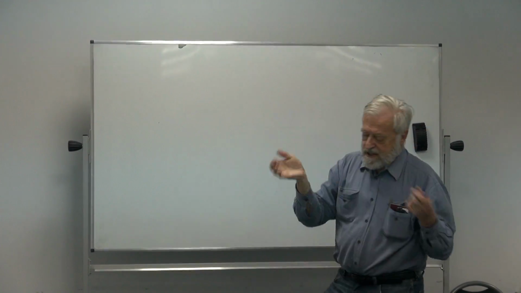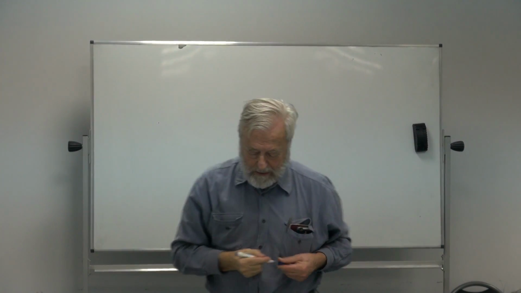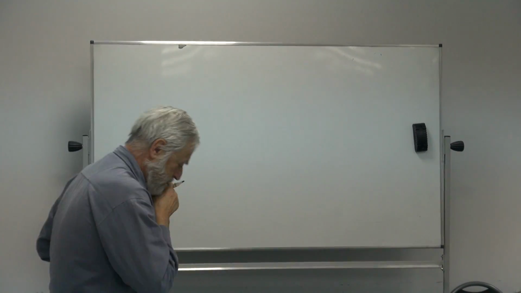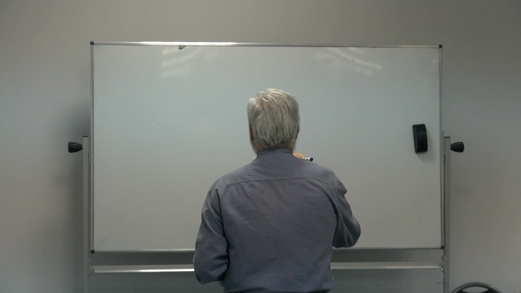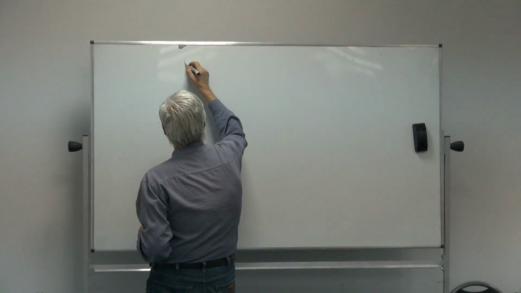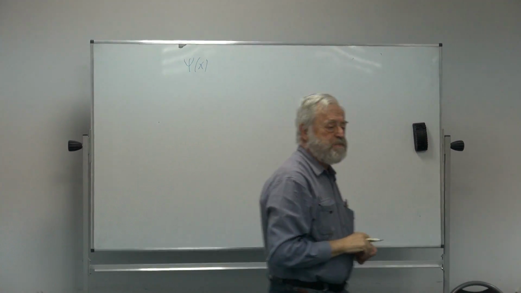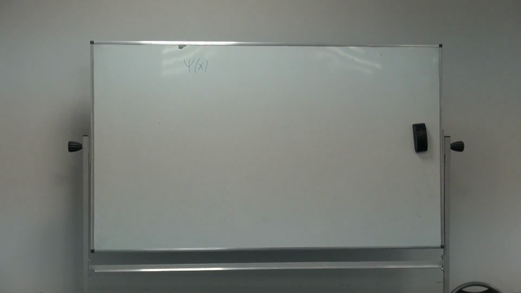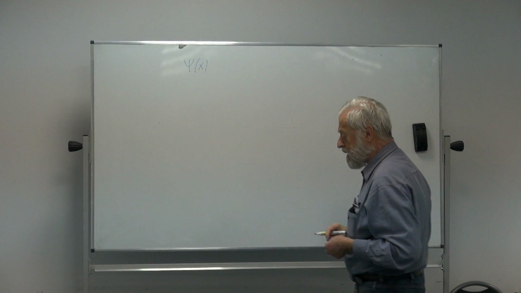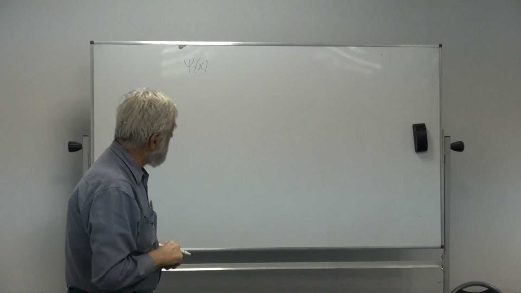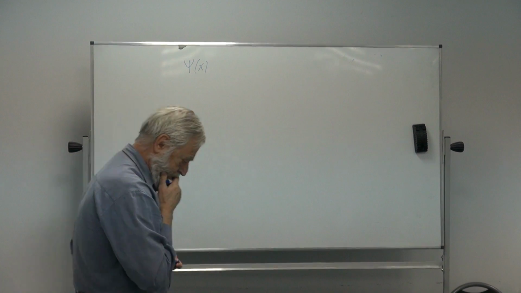Namely, translational motion of a particle, maybe in 1 or in 3 dimensions. It almost doesn't matter. So our theater, so to say, consists of rays, as people call them, wave functions of real variables, square integrable, and with the proper value of the scalar product, or norm, equal to 1.